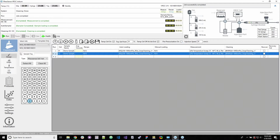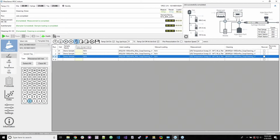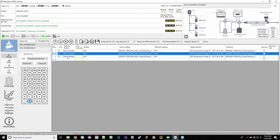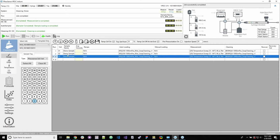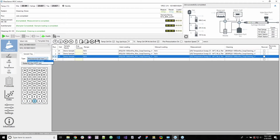So finally, we can start looking at these tabs down here. This is just showing you which file we're looking at. So if I click file 1, it'll switch over to file 1, file 2, then auto assign vials, and you can see the software is keeping track of which file you're looking at, which will help you when you're creating your measurement protocols for the first time or running a job for the first time. And then you can also select whether the 40 vial rack here or a 96 well plate. So that's all in the design tab of the software package.